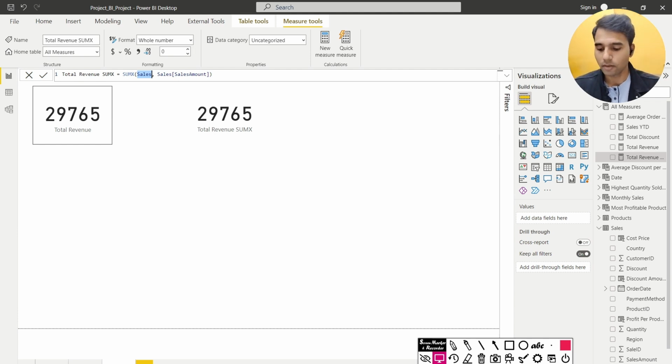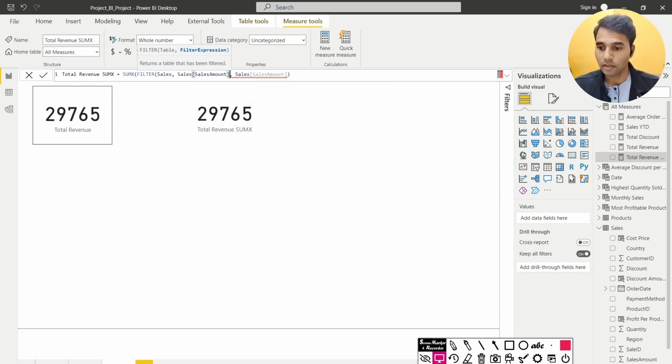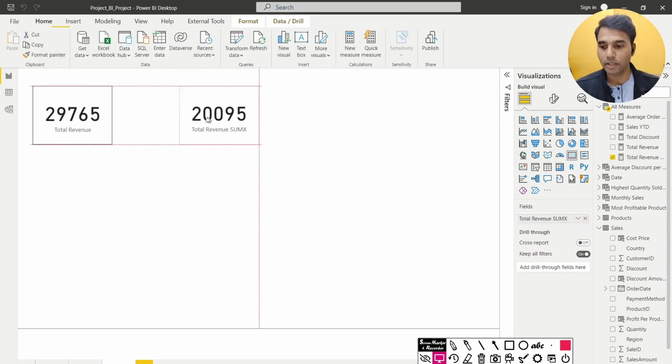So how do I do that? I'll use the filter function. I'll filter the sales table such that the filter expression says that the sales amount has to exceed 1000, and if I use this and calculate the total revenue, this is the total revenue that I should get.